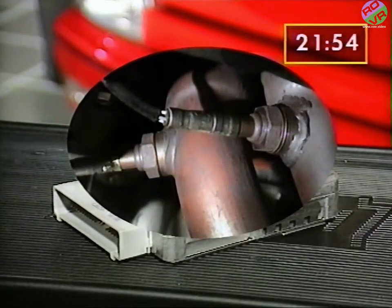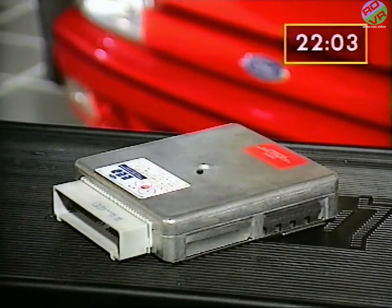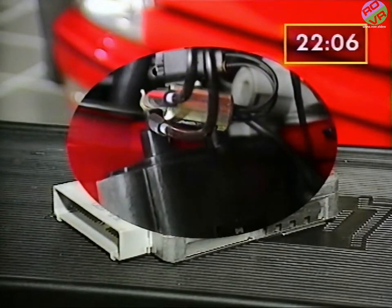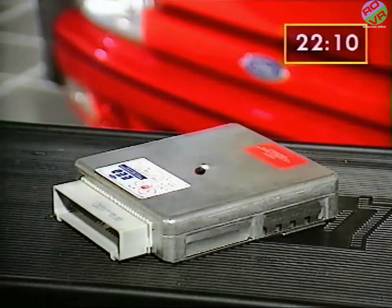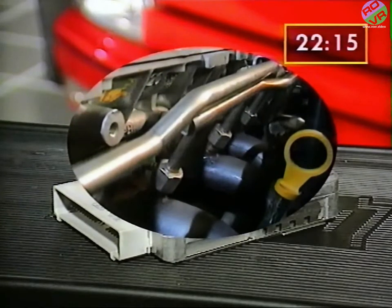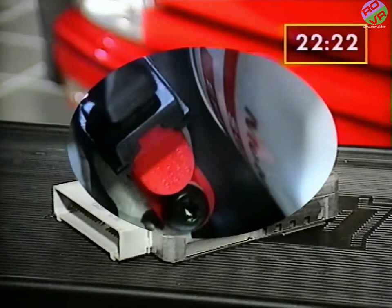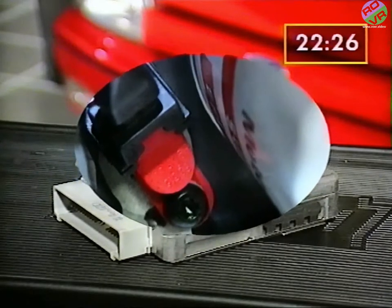Air-fuel ratio is controlled in response to signals from two HEGO sensors, one for cylinders 1 and 4, the other for 2 and 3. Among the EEC4-related systems you should be familiar with is the solenoid valve controlling the evaporative emission control system. There's also the pulse air system, with its pulse air control solenoid. And as mentioned, one of the principal sensors, the crank position sensor, has been repositioned on this 16-valve unit, but its function remains the same.